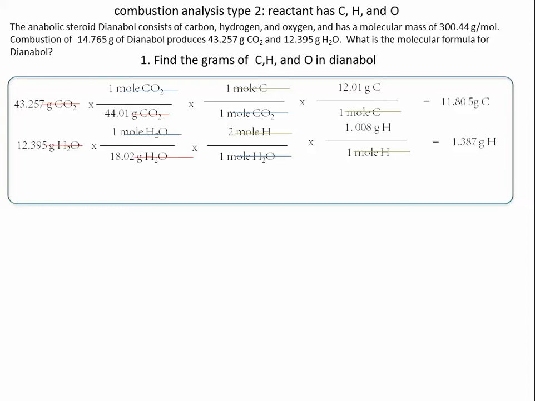What about oxygen? Sometimes people get stuck here, but the solution is to recognize that the rest of the stuff is oxygen. You've accumulated 12, 13.1 maybe grams of carbon and hydrogen, and the mass of the entire thing is 14.765. Therefore, the rest is O. Subtract the carbon and the hydrogen, and you'll see about 1.5 grams of oxygen in your reactant.